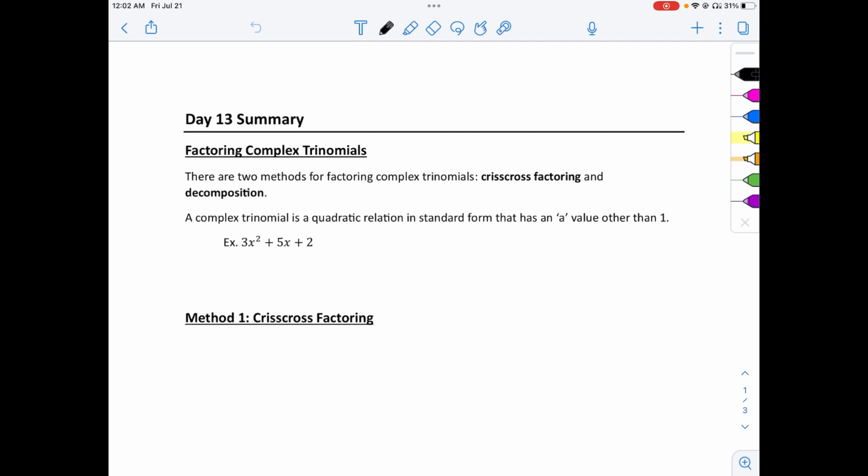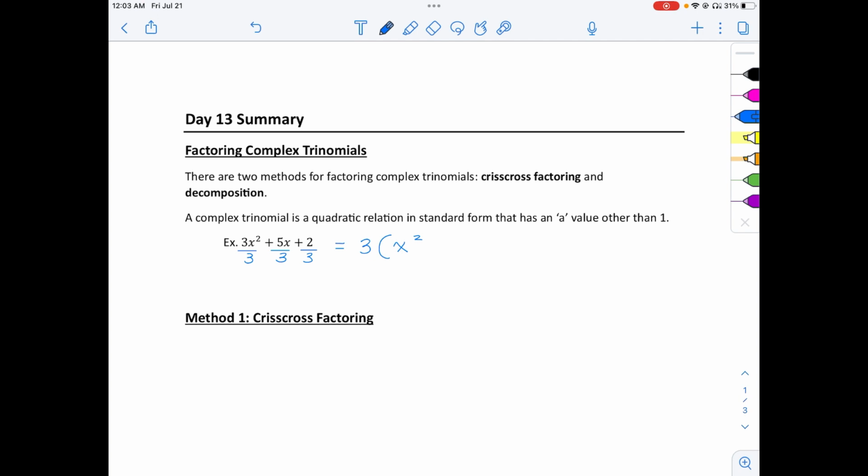Now, we did take a look at some examples like this last unit. However, when we had those examples, we could common factor all three terms by the a value and get nice whole numbers. But if I were to try to do that in this case, I would be dividing everything by 3. And you will see that that is not going to give us nice numbers. Okay, so we would have our 3 out front, right? And then in the bracket, we're going to have 3 terms because we started with 3 terms. So 3x squared divided by 3 is x squared.